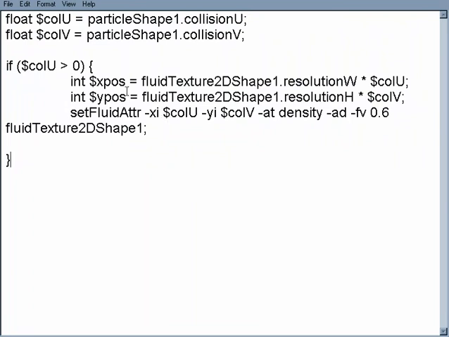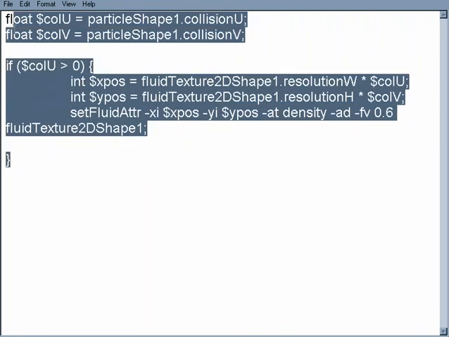In this fluid attribute, in this X index and Y index, we need to replace the collision U with this Y and X position. So let's replace that with X position, and Y index, we'll replace that with the Y position.